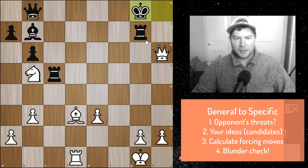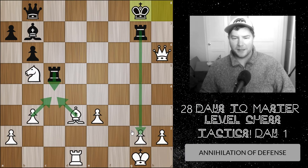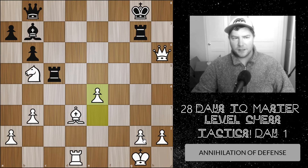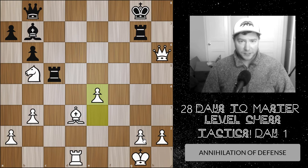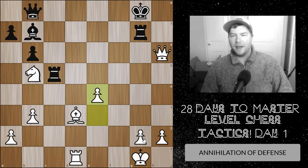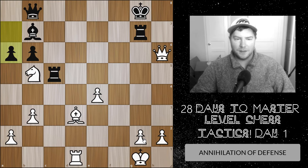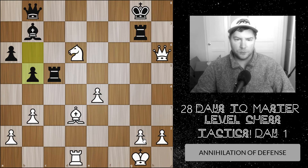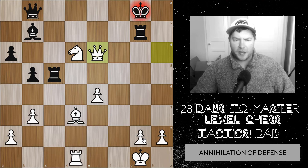White keeps checking. The main threat is bishop to c4, but the rook could just sacrifice — for example, if white played bishop to c4 right away, the rook takes, and after recapture black gets a bad check on g2. White prevents that with e4, and this is an important point: when you've won material, start thinking about how to clamp down on your opponent's counterplay. Your opponent can get a lot of counterplay after you open the position, so close down lines and files — that's what Kramnik's doing here.